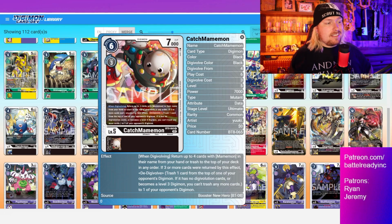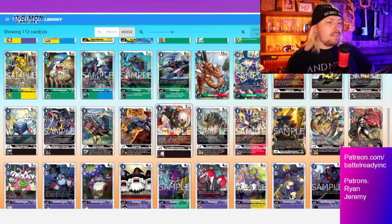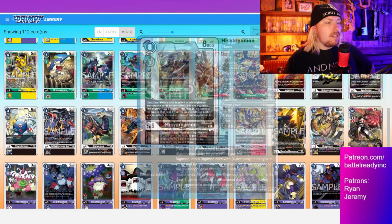I like the recursion, being able to put them back on top of the deck, so you know you're going to immediately draw into them. Mamemon decks are whatever. Digivolve 1, that's a whole lot of setup and requirements and things like that for just one single Digivolve. It's okay. It's not the best though.